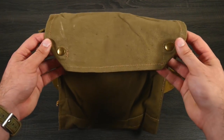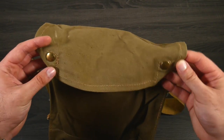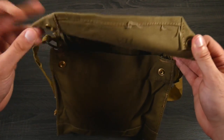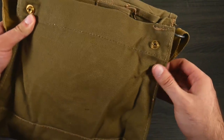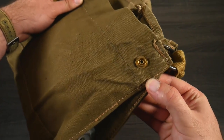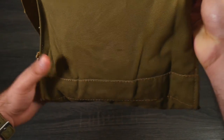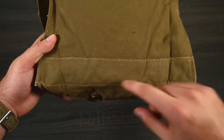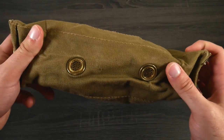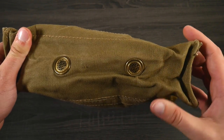Mine came in amazing condition. The hardware has not a bit of rust — a little bit of patina-ing, but no actual rust. If you look at the inside of the hardware, it's still just as shiny as it would have been from day one. It had a bathtub bottom to help protect it, and there are drainage holes in the main compartment in case it got wet, which is really cool.